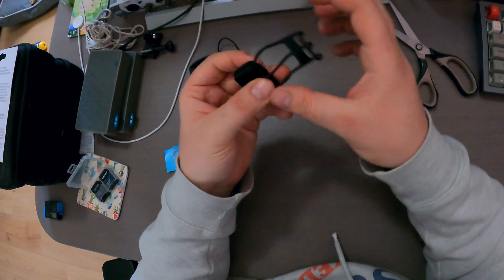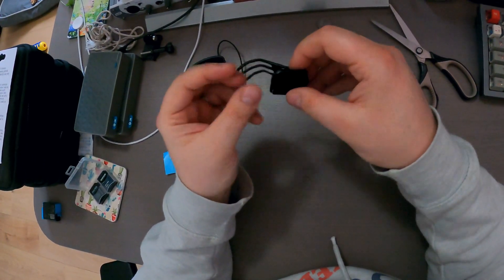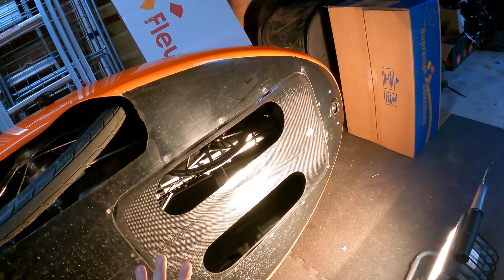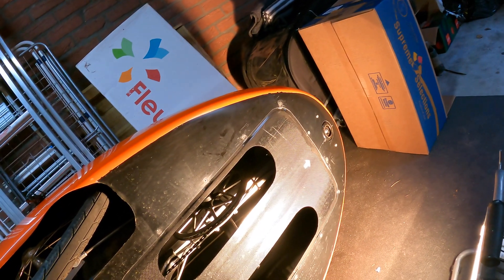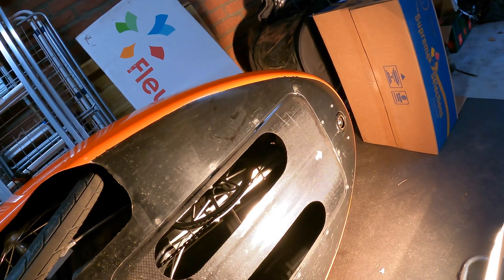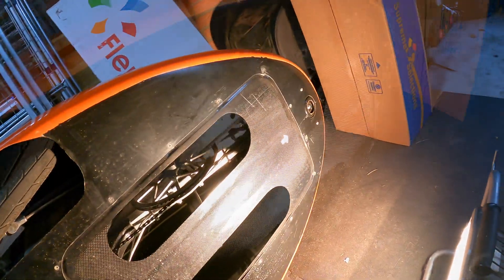Now I can go and reinstall it on my bicycle again. Let's go to my garage and do that. We're next to my bike, it's on its side, and I'm going to remove all those screws over here to show you how to attach this sensor. I can do it without removing this cover, but then I'm not able to show it to you like I want to. So please give me a moment.